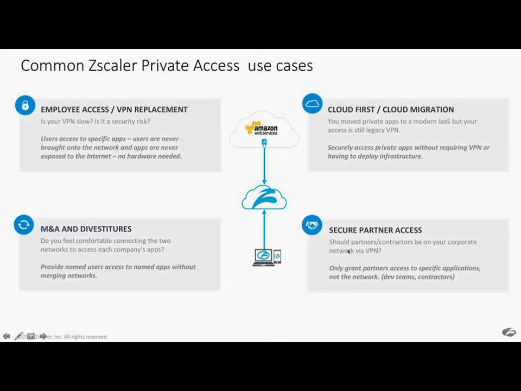And then finally, something like partner access. Partners are an extension of our employee access, but should they actually have the same level of access? Probably not. So we grant third parties access to our applications, and only the applications that they need to do the work that we're trusting them to do, without exposing them to our entire network, because we don't have control. We don't understand what level of antivirus or advanced threat protection they might have on their devices. So why should we trust their devices on our network? So it's about reducing that attack surface further.